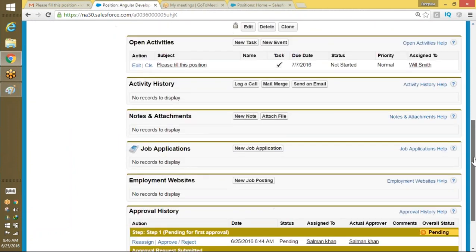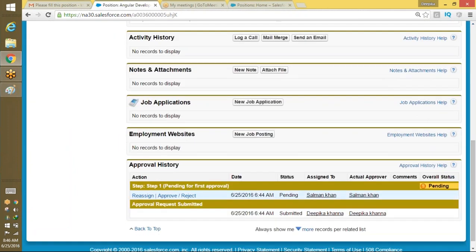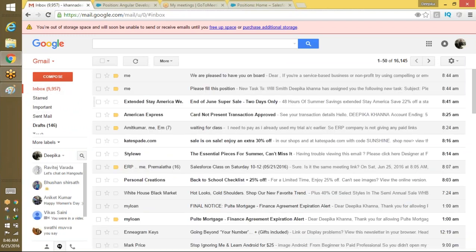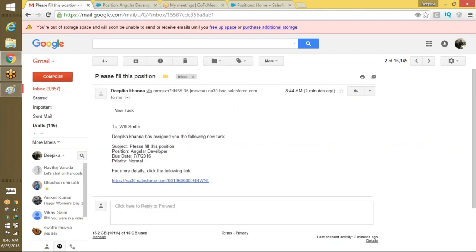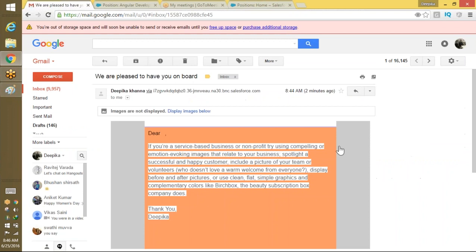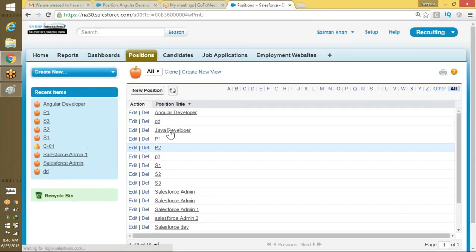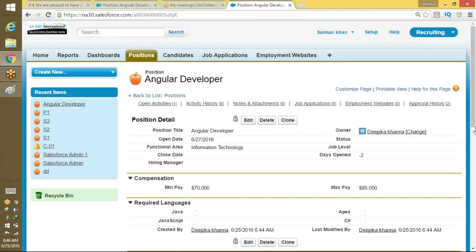If he goes to that position, he will also get an email with the link of that particular position that he needs to work on, and which all positions he needs to approve. If I click go here, Angular Developer, here he can approve and reject it.